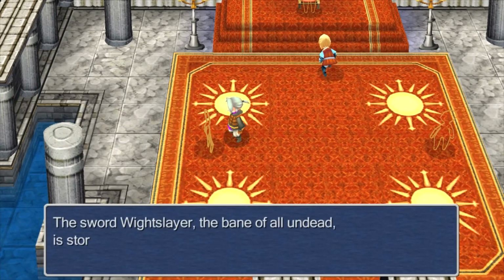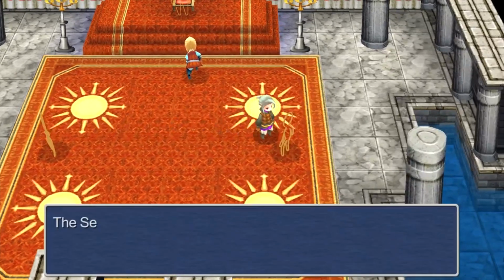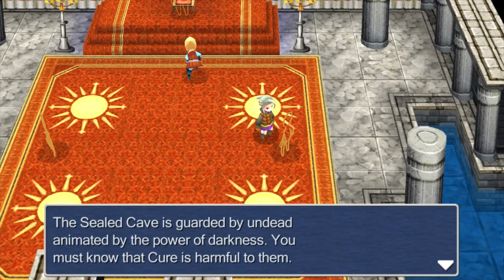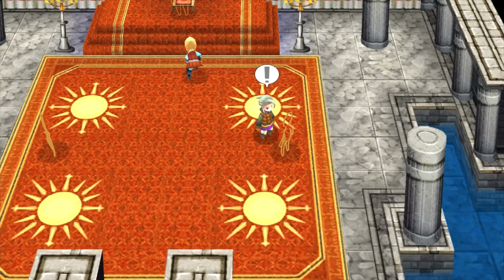The sword White Slayer, the bane of all undead, is stored atop the western tower. The sealed cave is guarded by undead animated by the power of darkness. You must know that cure is harmful to them.